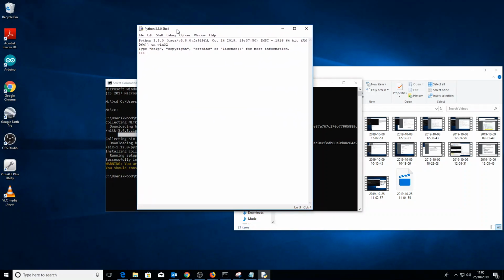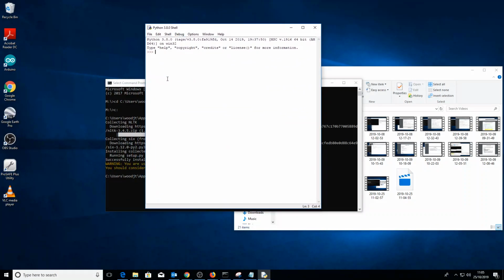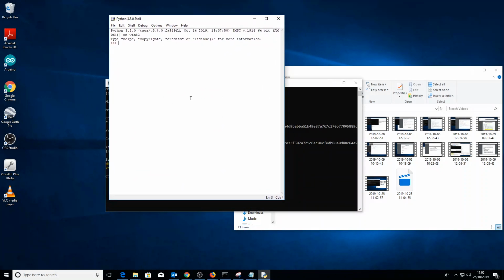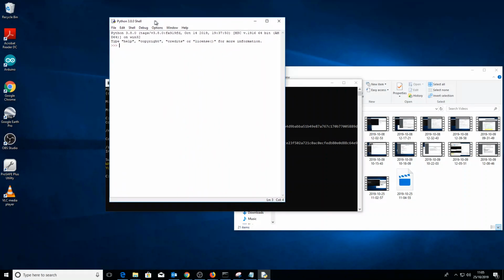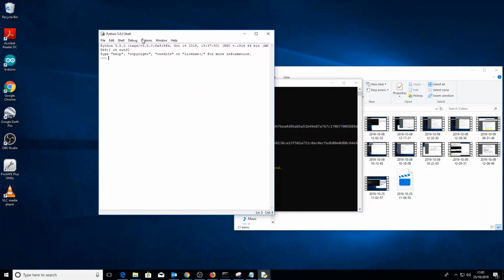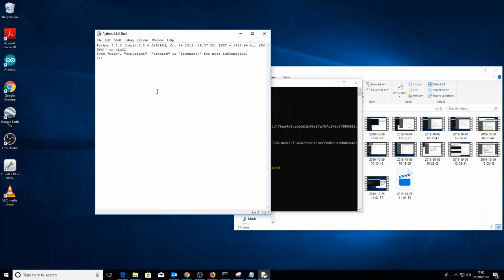So that's a Python 3.8 I've got here, that's what we downloaded. Now I'll show you how to do it from a file in a minute, but at the moment we've got the Python prompt here. There were some questions in the lecture about using PyCharm. Yes, by all means, but you'll need to learn that yourself.